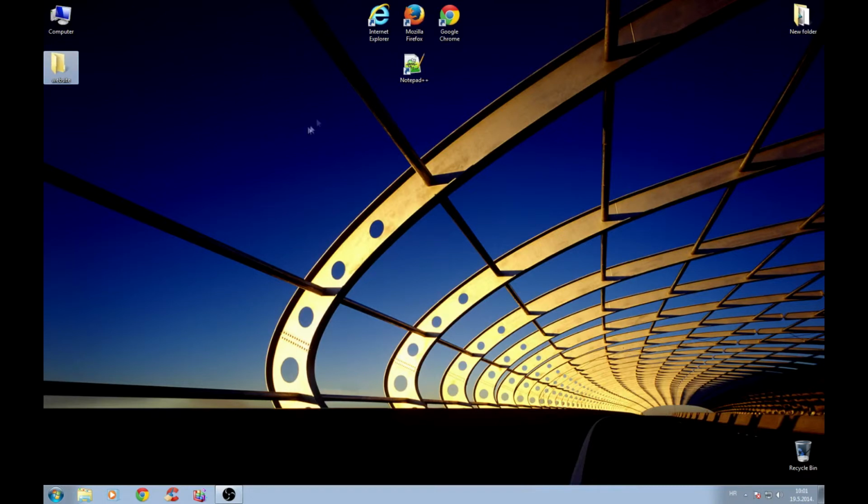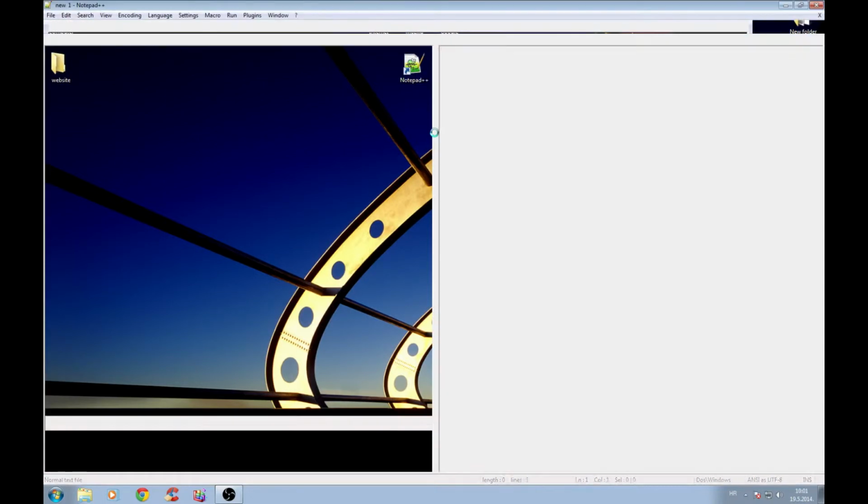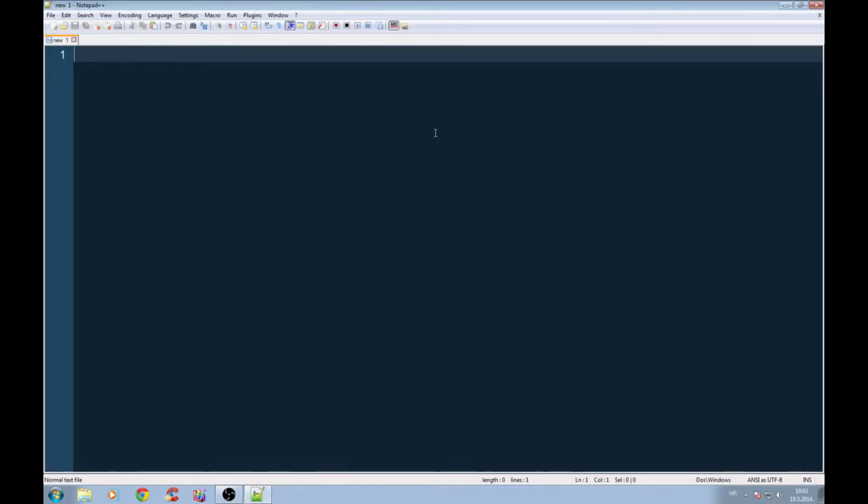Open the text editor and let's make a basic HTML document. The doctype declaration must be the very first thing in your HTML document, before the HTML element.